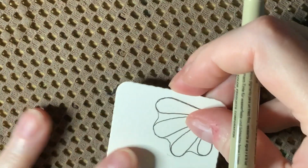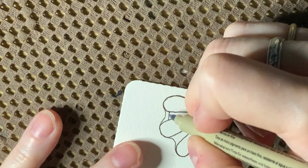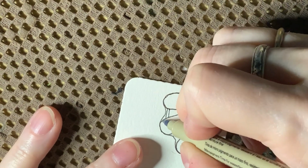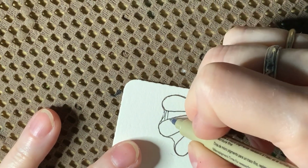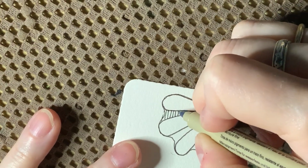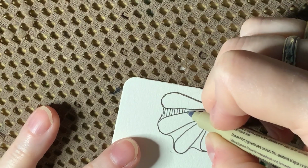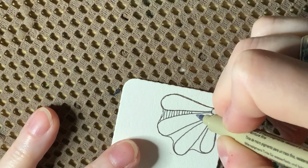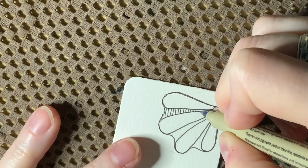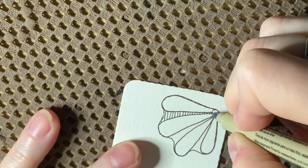Then you can choose to either do the petal line work or the inner line work first. It doesn't matter. I'm going to choose to do the inner line work, which is just to put straight, and I emphasize straight, hatch marks. Well, Cindy, straight-ish. All the way down into these gaps, just to fill them up and give some texture to this part that looks like it goes behind. Okay?